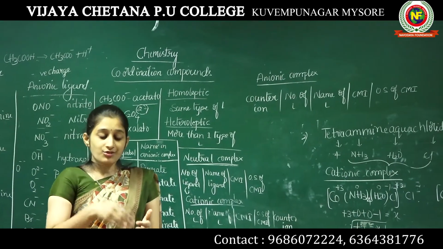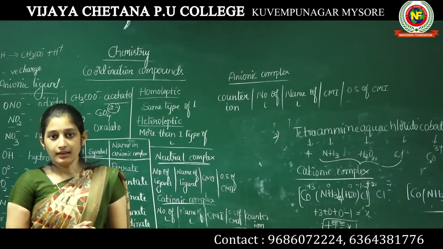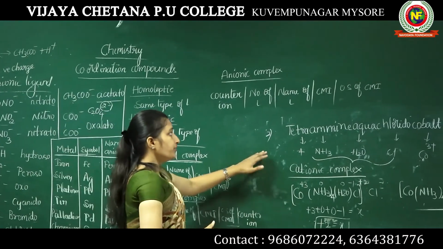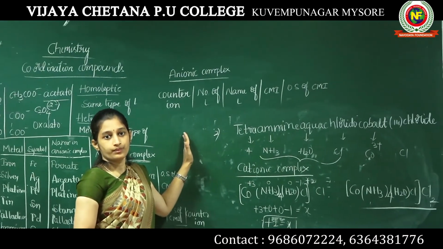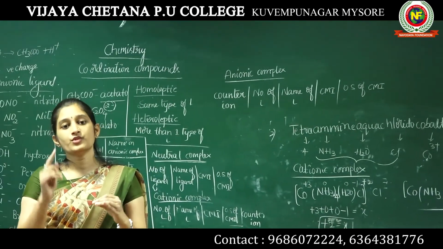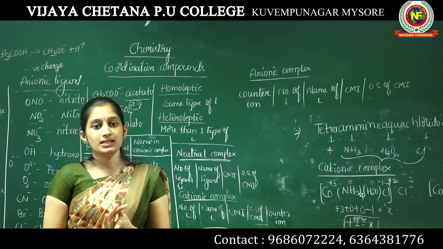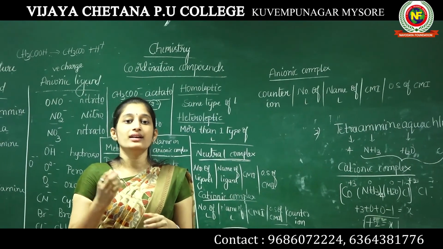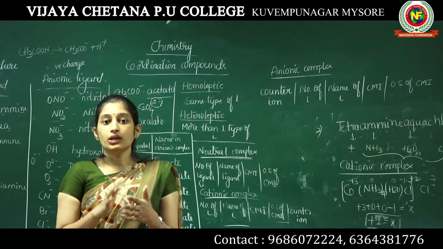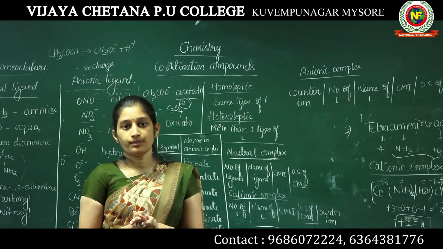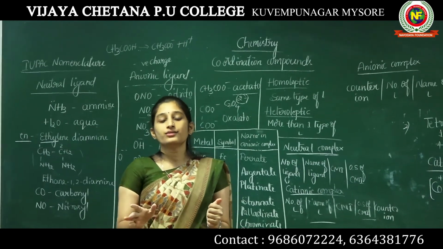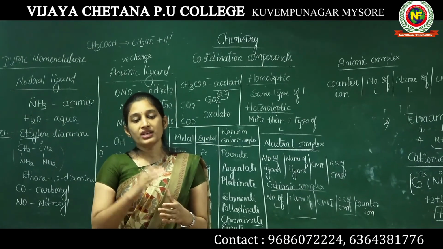Then just try to solve some other examples. If you have any doubt, first you should understand these rules. Understand the rules well first. After understanding the rules, solve. Then it's a little bit easy. If you solve first, 101 doubts will come. First try to understand the rules. If you have any doubt, you can post the questions. Try to solve some more examples. Collect examples, try to solve, try to answer that. Try to name the compound.